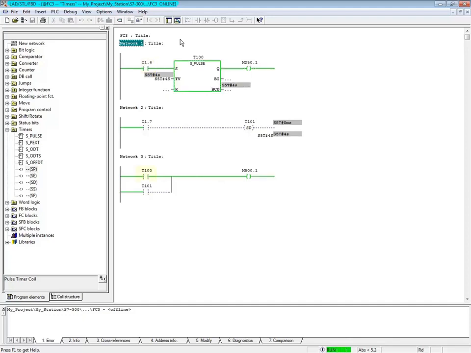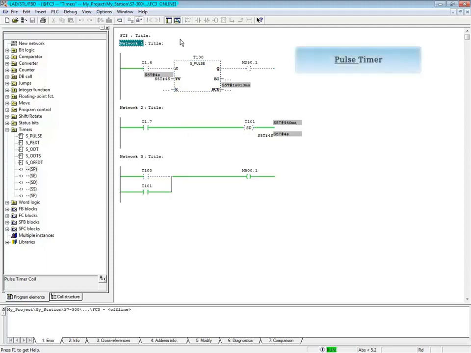You'll notice that the T100 bit in network 3 follows the timer. Transition input 1.6 to false and then to true again. If the input goes false before the timer times out, the timer will stop timing and the coil goes to 0. Each time the input transitions, the timer automatically restarts. The pulse timer coil in network 2 operates in the same manner.